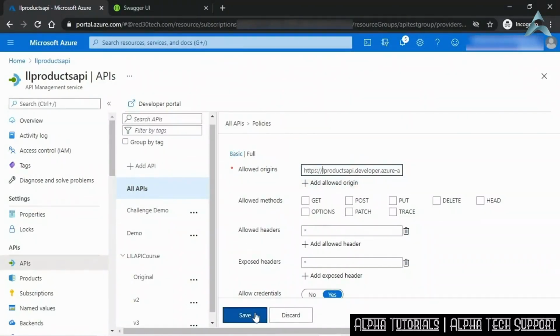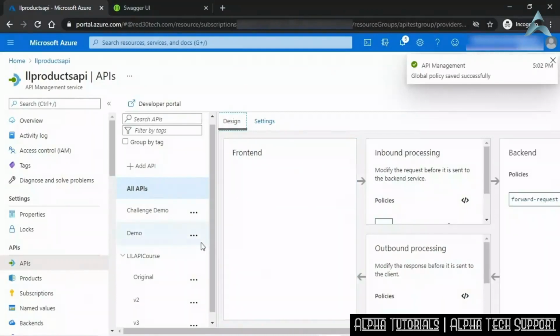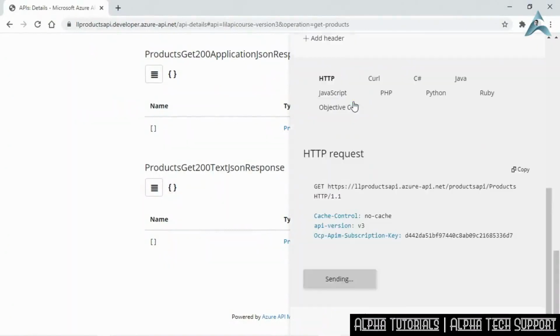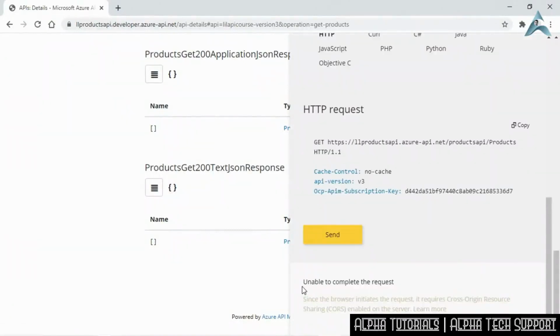Now, let's save the changes and navigate to our developer portal. Here, when we make a request, we should have a CORS issue. And indeed we do. Since the browser initiates the request, it requires cross-origin resource sharing. And our URL is not on the list of allowed CORS origins.